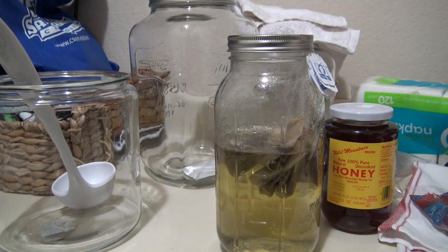And I'm gonna let this sit. Now, in the instructions, she says let it sit for 5 minutes. Most of the time people let it sit for 20 minutes. So I'm gonna do 15, kind of splitting the difference, but going a little deeper, right? So I'm just gonna let this sit 15 minutes to steep. And then when we come back, we're just gonna put it together and start our waiting clock.